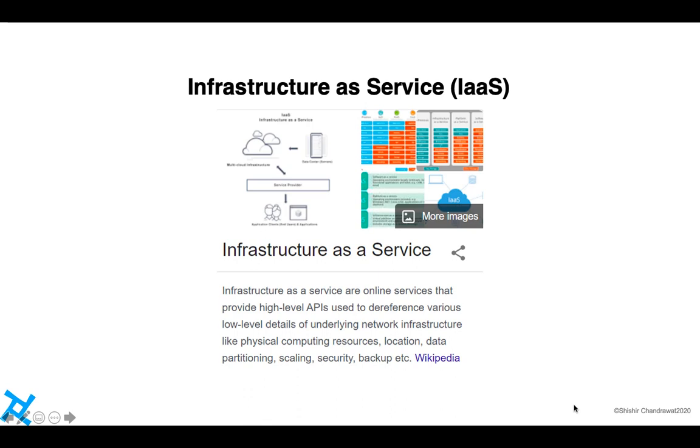We have been using these Azure machines in our labs for the past 4 or 5 weeks now, and I am sure you would agree with whatever I'm telling you right now and can 100% relate to what I'm trying to convey: infrastructure as a service is a virtual machine, a network, and equipment available to you with no capital expenditure at a minimal cost, which you can turn off and on whenever you need, just do your work and move on. That's infrastructure as a service, and that is something a lot of infrastructure engineers are eventually bound to go into.